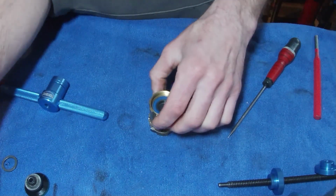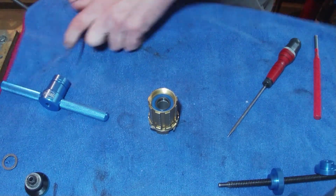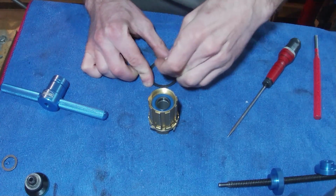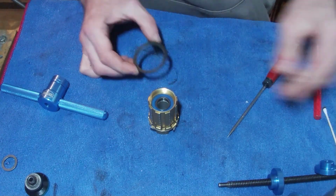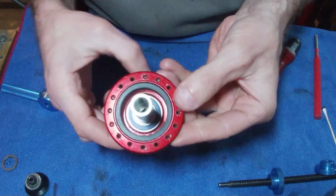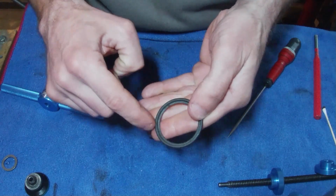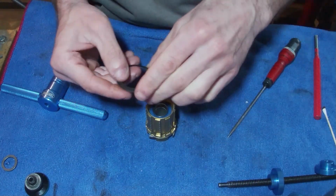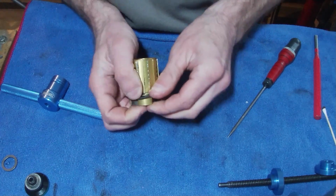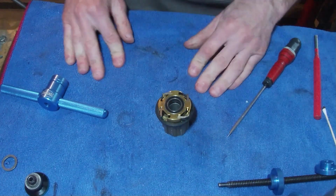There's that. So what we're going to do is grab your Labyrinth seal. Didn't actually clean this one yet. Just going to grab a little cotton bud, clean that up around this inner edge. So when you have it, it basically sits like that on the hub. This lower end bit has got like a ramp, so it's got a higher bit and a lower bit, and it goes facing towards the hub. So yeah, you're just going to slide that over there. Just try and walk it around. There you go, you've got to be a little bit forceful with it. It's a little bit nerve-wracking, you think you're going to break it.